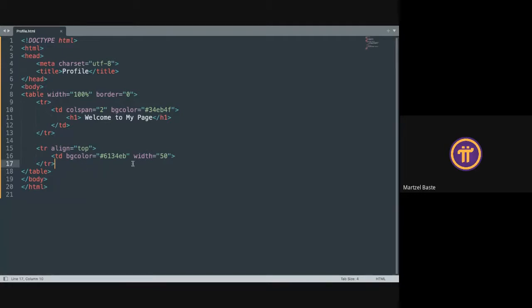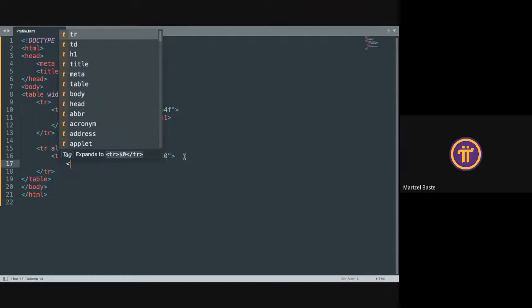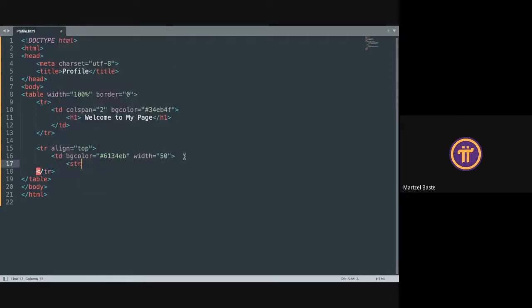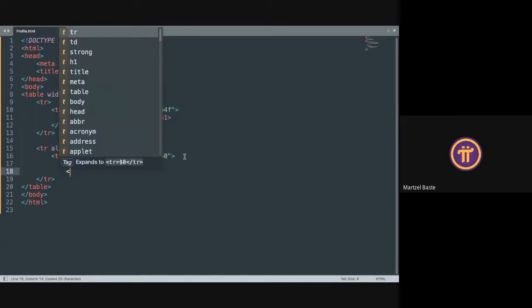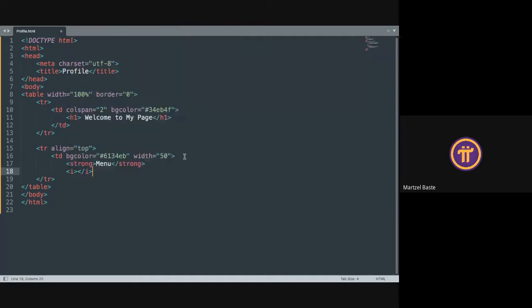Inside of this block of our table, we are going to put a value, let's say strong, this menu. And then we're going to use italic.